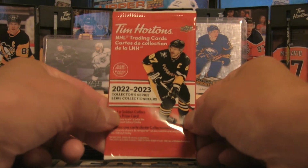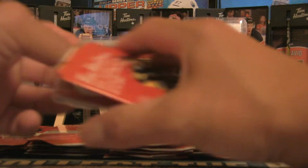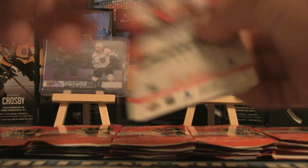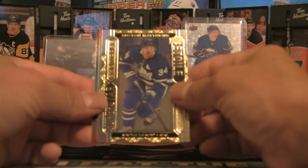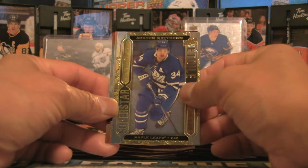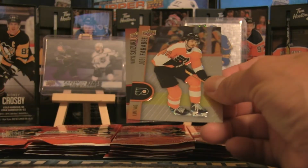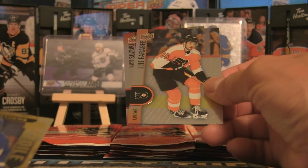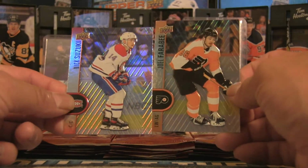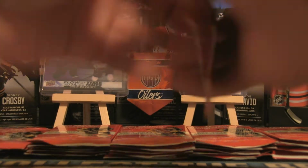You know the deal. That is how they look in the front. And let's see what we can pull on this one. Now, I did happen to get a little rest there, and the voice is starting to pick up. This is Auston Matthews. So, star power to start us off. The superstar profile of Auston Matthews. The showcase, Farabee and Nick Suzuki. There we are. Pretty solid players. So, let's carry on. Pack 2.